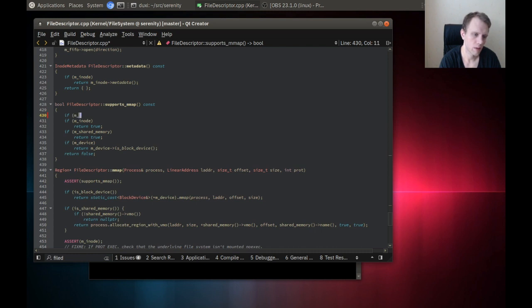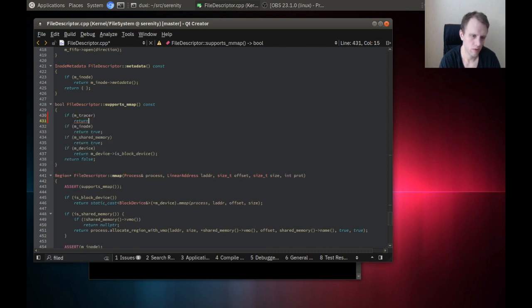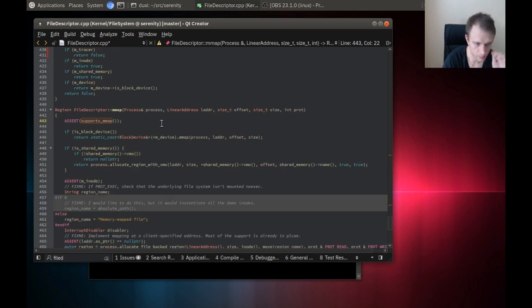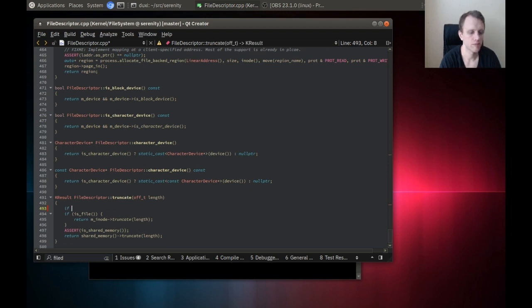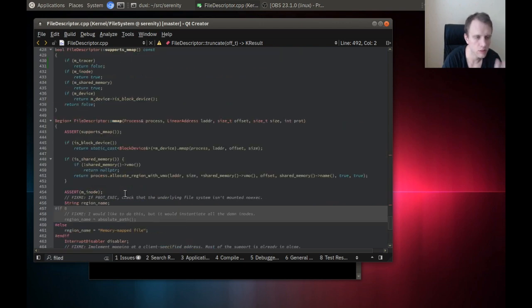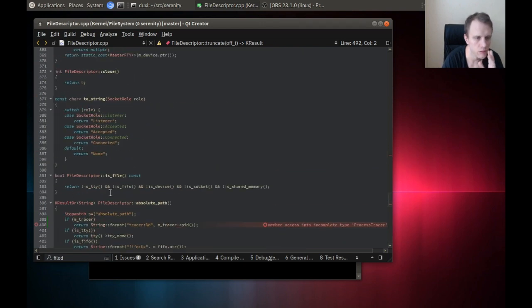Supports mmap, and tracer return false. Definitely don't support mmap. Oh no, nobody's gonna truncate this thing actually. But if they do, then they'll have to assert, and we'll figure it out then what to do.